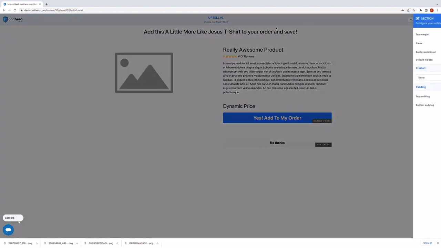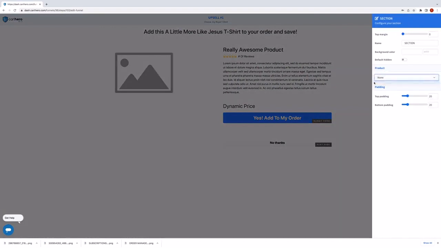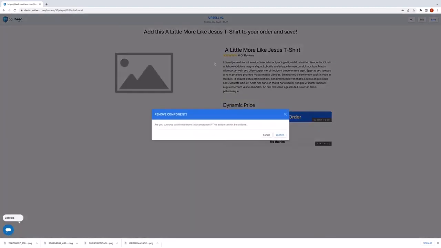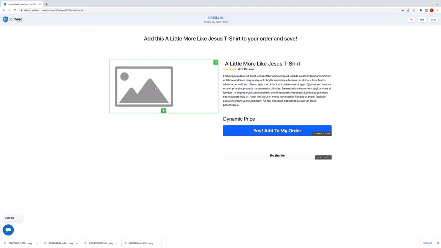Just as before, we need to assign the product to the section, and we'll change this to little more like Jesus. Oh, that's not a product image. So we have an image component where you can upload any image, and then you also have a product image.